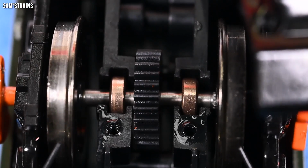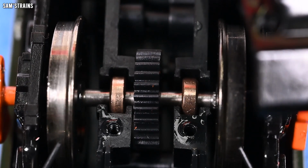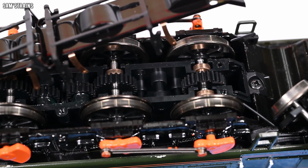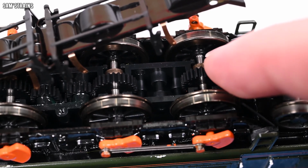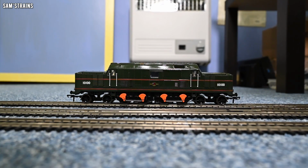It does look as though all driving axles are geared, and certainly all of the axles do have gears fitted to them, and it's certainly designed to have all of the axles driven, but some of the gears have been left out so that it's just the innermost sets of driving wheels which are geared. So the effect there is that these coupling rods are actually used, they're not dummies.